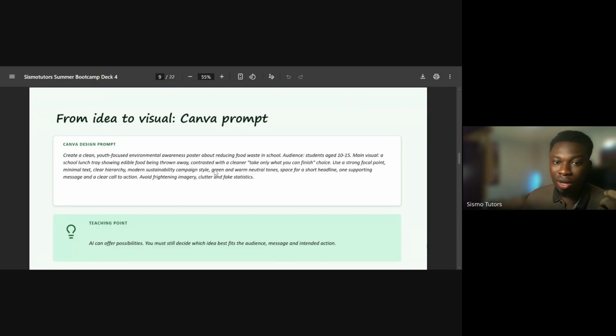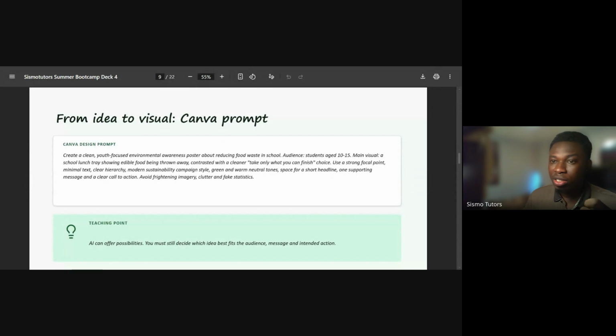But you can add an extra guideline just in case, so that it doesn't mess up the design. So it says green and warm neutral tone. Is that okay? And then you write space for a short headline, one supporting message, and a clear call to action. Avoid frightening imagery, clutter and fake statistics.